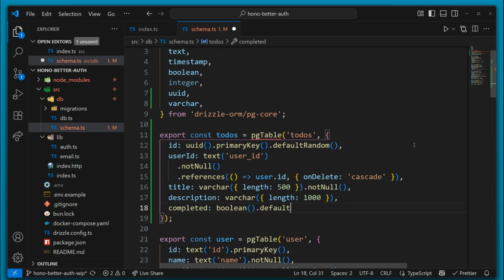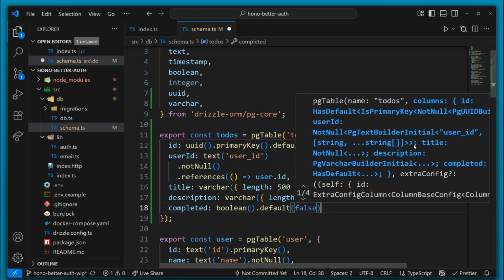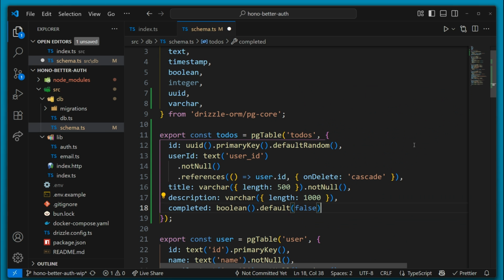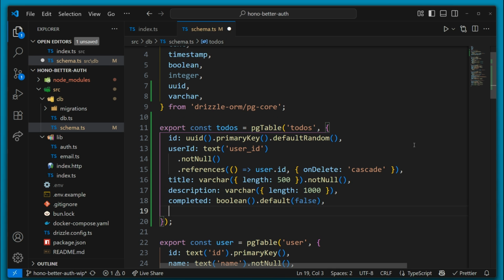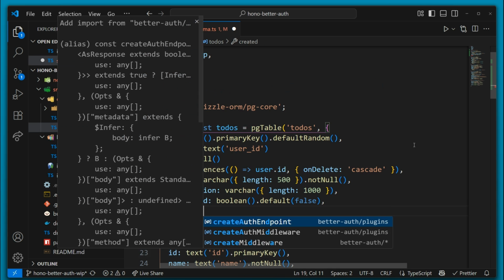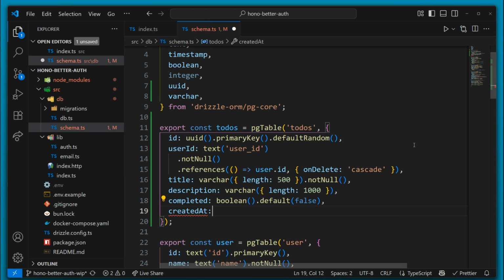And default that to false, because most of the time when you're creating a new to-do, it is not completed yet. And we can add created at and updated at timestamps.